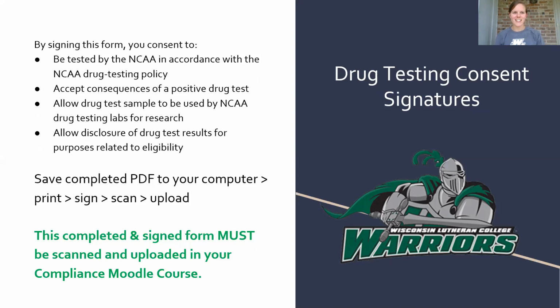We just went over everything that you're consenting to by signing this form. So at this time, you can again save the PDF to your computer, print it out, physically sign it, scan and upload it to our compliance Moodle course. At that time, we are all done with our NCAA policies.